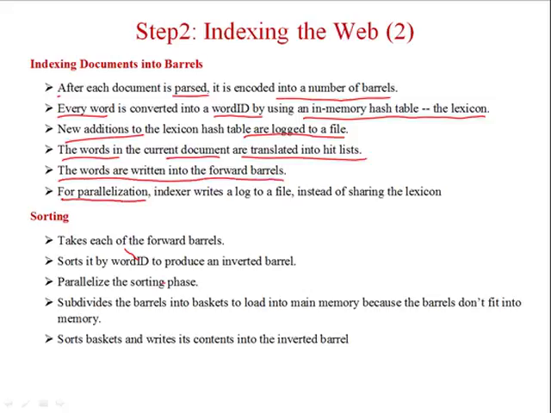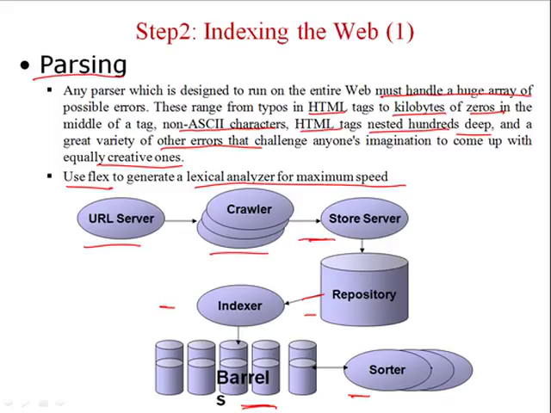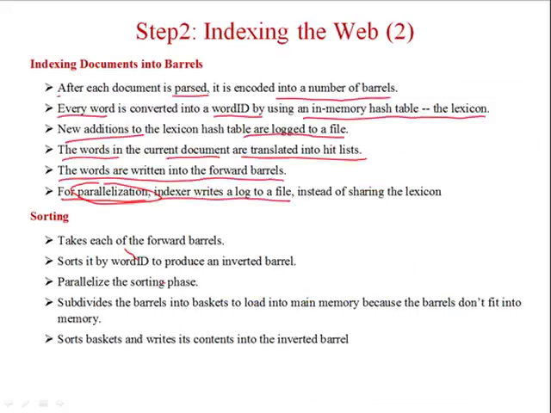For parallelization, the indexer writes to a log file. For parallelization, a log file is necessary so that you can analyze which barrels are involved. The log file contains information about the lower and upper limit of the sorted index stored in the barrel. So that's why a log file is maintained instead of sharing the lexicon.